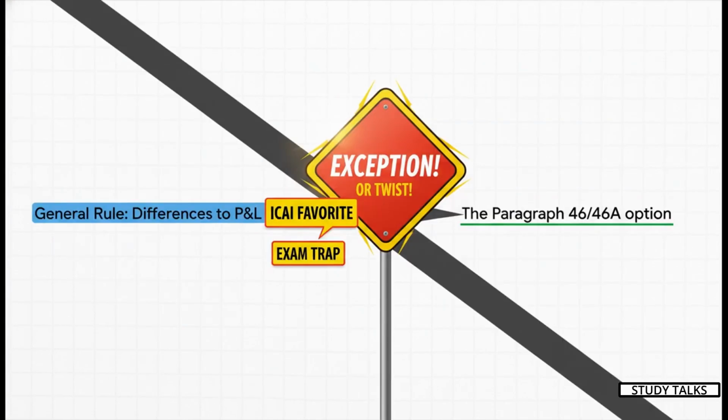But wait, just when you thought it was that simple, bam, there's a twist. Remember that question I asked at the very beginning about capitalizing the loss on the machine? I told you there was an exception. Well, here it is. Paragraphs 46 and 46A. This is a huge plot twist that you have to know for your exams.